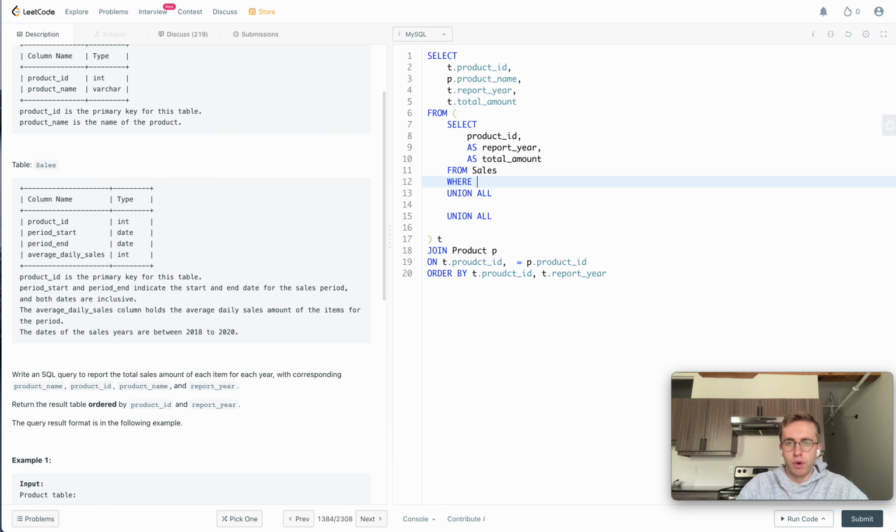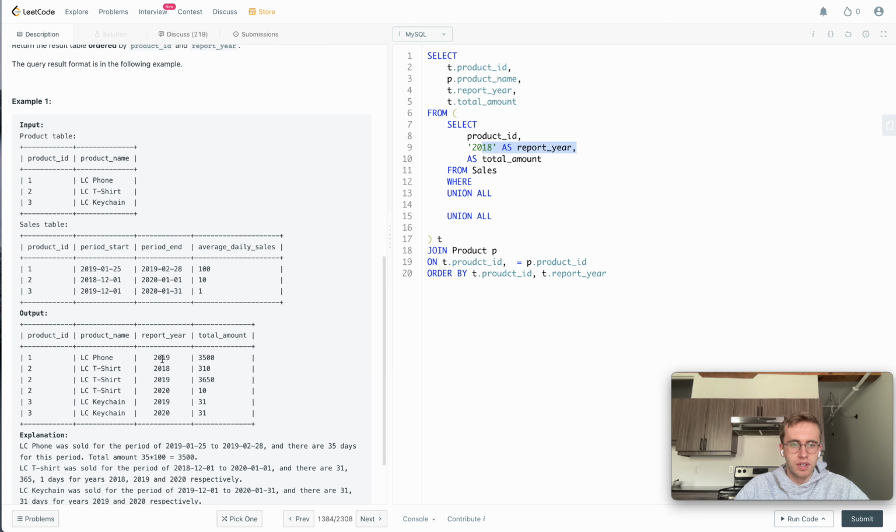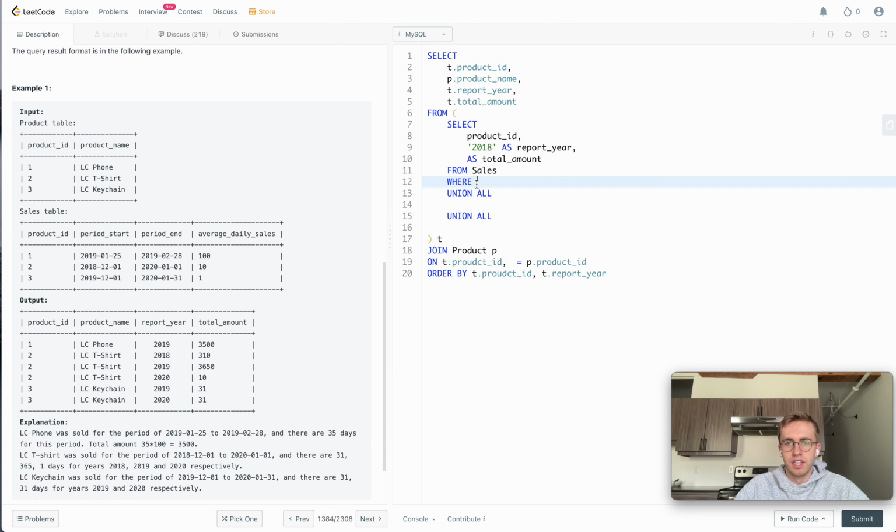And then we're going to have a where clause to check that it's in the 2018 year, for example, for this first one. So actually we can take this 2018 value and we're just going to place it right here with the report year, because we know that, okay, in this case where a where clause evaluates this table, we know that this product will be sold in the 2018 year.